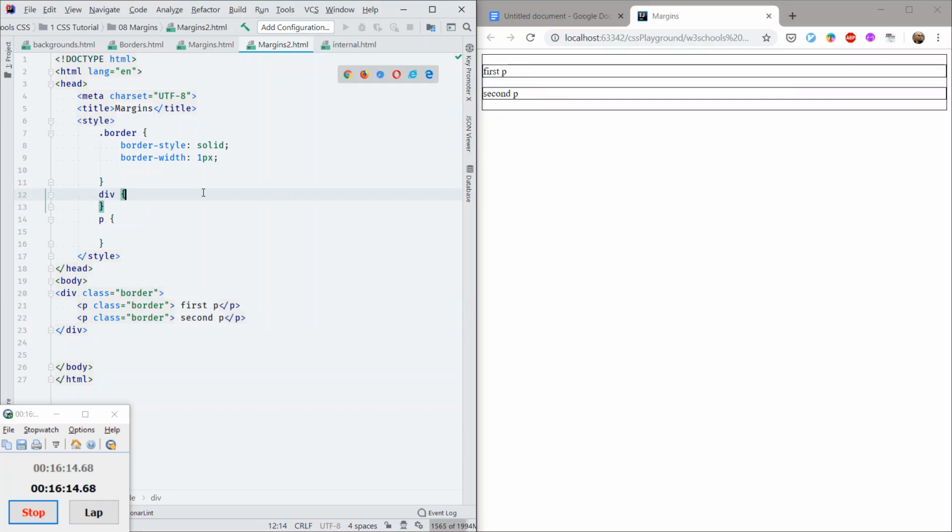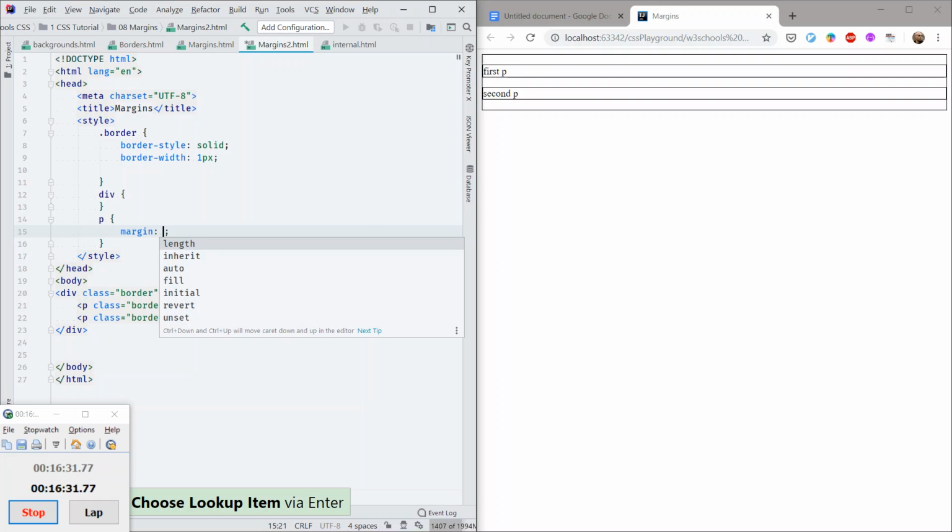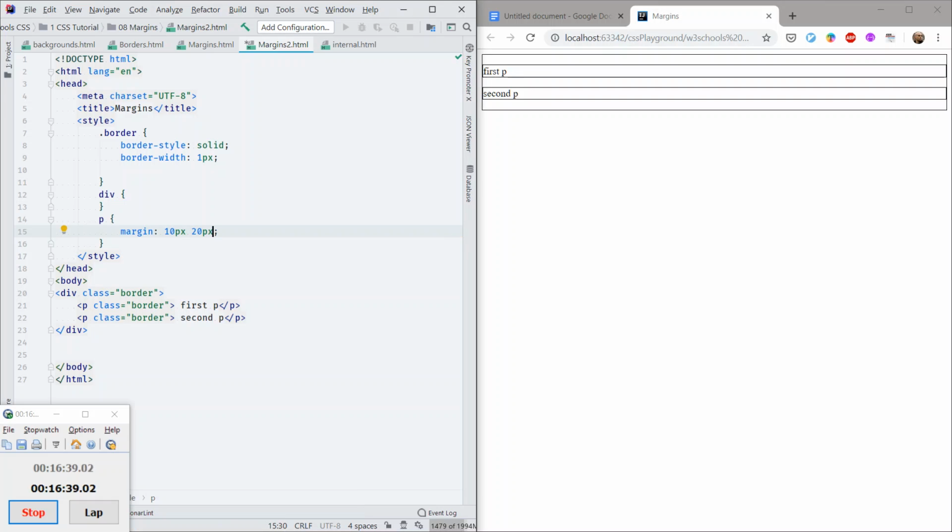All right. Now in P, we can do some margins. The margin, a funny thing, so the top will be 10 pixels, 20 pixels, 30 pixels, 40 pixels.